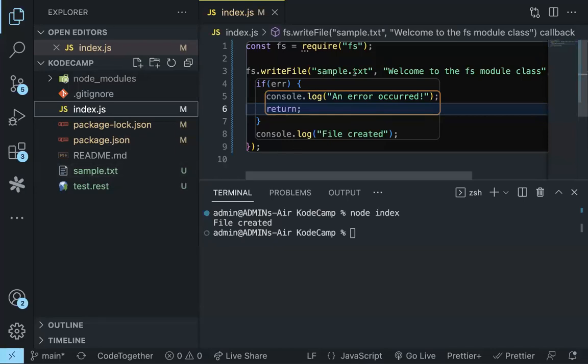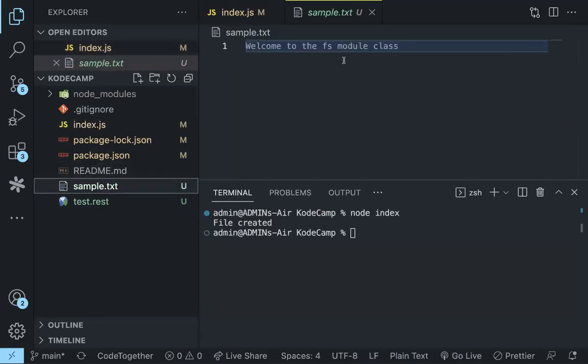You see, sample.txt is what has been created. And then we're also expecting that "welcome to the FS module class" will be the content of this sample.txt. So let's see. If I click on that sample.txt, you see, we've been able to use NodeJs to create a file and write some values into that file.